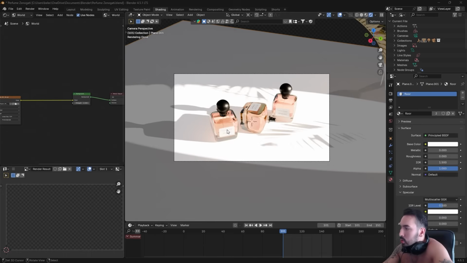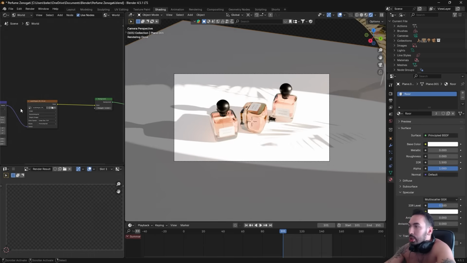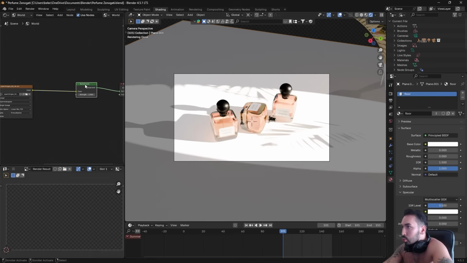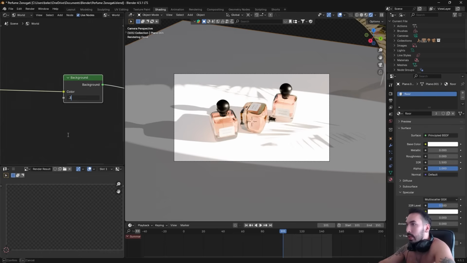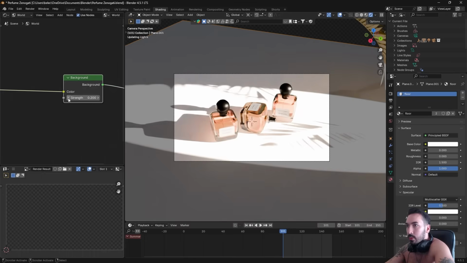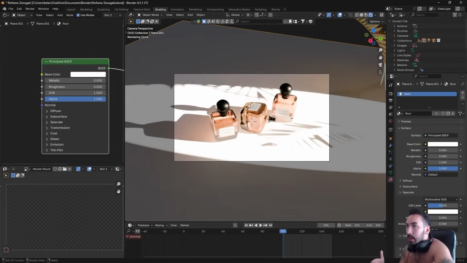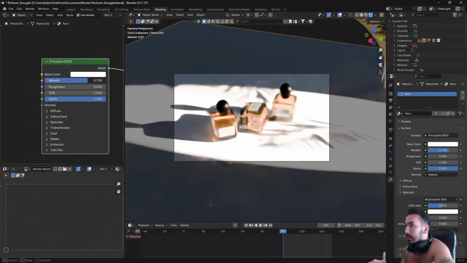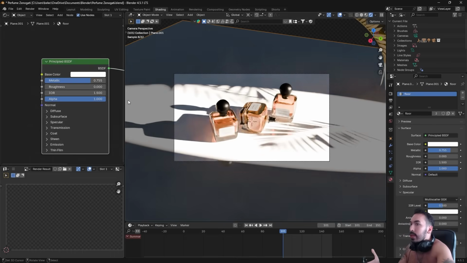And now check this out, here's a few more things that are gonna make this scene look a little bit more pretty. First of all, in the shading tab for the world nodes, we're gonna reduce the strength of the background, so we're gonna reduce the power of the HDRI lighting. I don't want it to be 1, I want it to be something more like 0.3, maybe 0.4. And then also we gotta select the floor, and we're gonna change the material for the floor. Right now it's very pale. I want to turn up metallic to something like 0.75. That just changes the way the shadows look, it changes the way the reflections look.